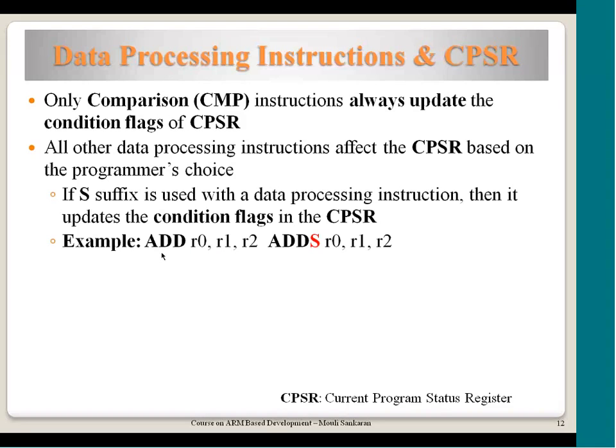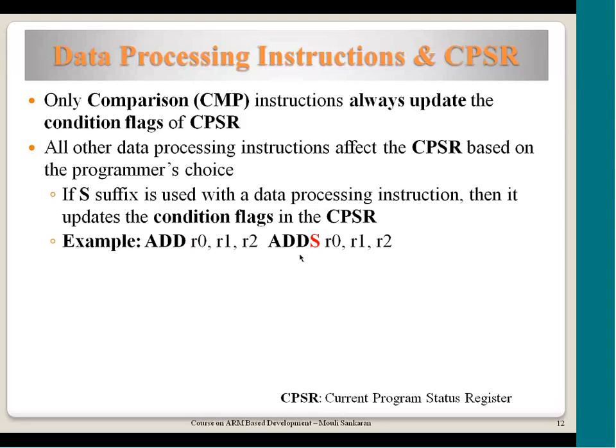When you write like this, the assembler interprets it as R1 and R2 are added and copied into R0. Now you know that when two numbers are added, it is going to impact the conditional flags of the CPSR register. What are the conditional flags? Carry flag, zero flag, negative flag, or overflow flag. Now, when you write add R0, R1, R2, it doesn't change the values of CPSR. Though this addition can do it, it is disabled when the user has written just an add.